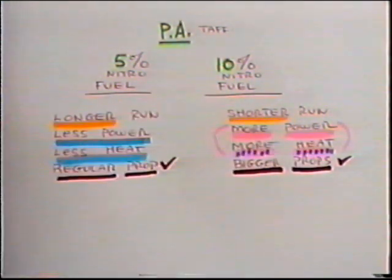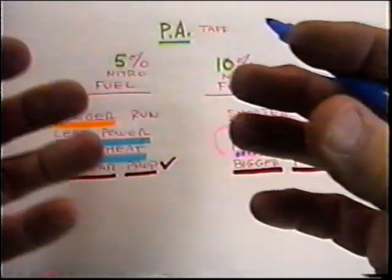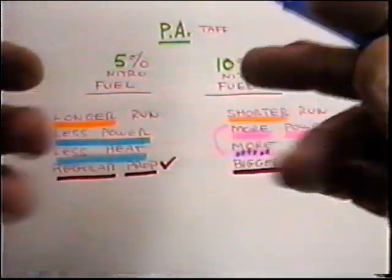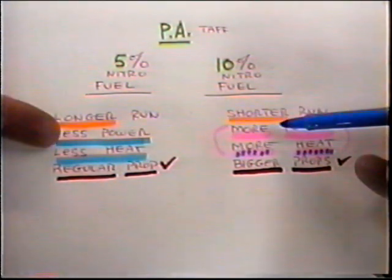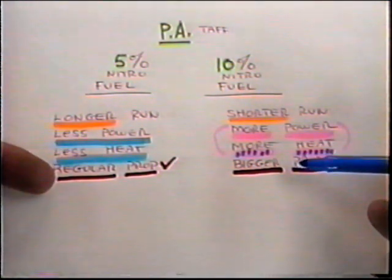So having these choices just gives you a really, really rough ballpark idea of where you are in terms of the fuel that you're going to use and what you can do to make the run longer or shorter, more or less power, dealing with more or less heat, and to turn a bigger or a smaller prop.